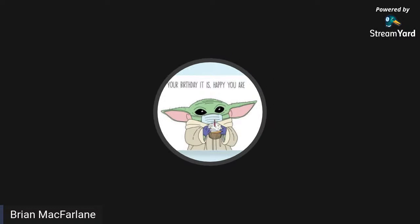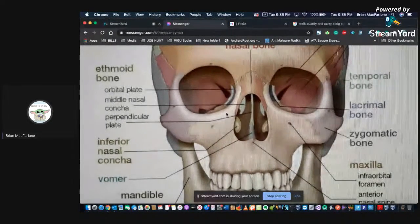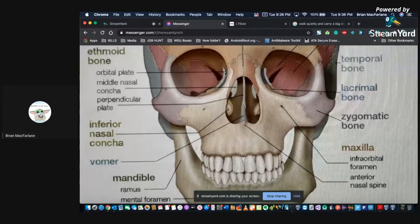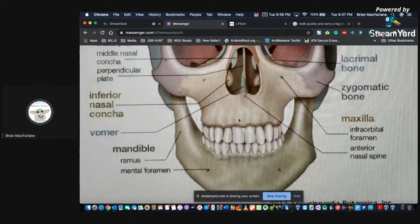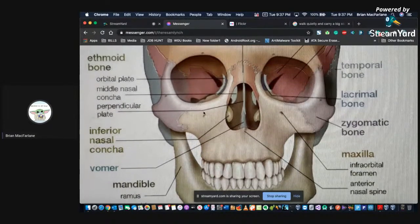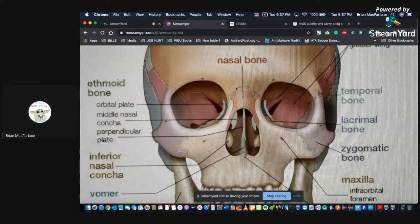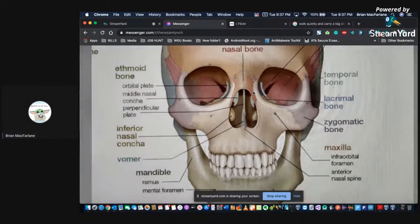Do you see any changes? Anything that pops out to you, other than the 6 holes? Anything look off to you? I'm just curious, do you think it looks the same? Just so you know, they're called foramen. I don't remember ever having holes in my face. You got 1, 2, and then 2 in the middle in the cheeks right here, and of course 2 at the top. And the bone in the back of the eyes, I don't remember them being there.